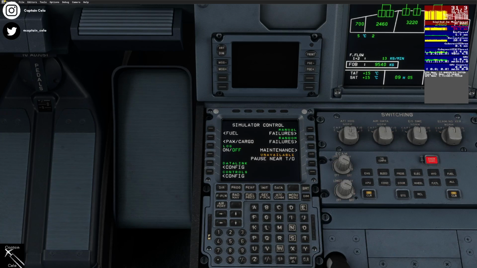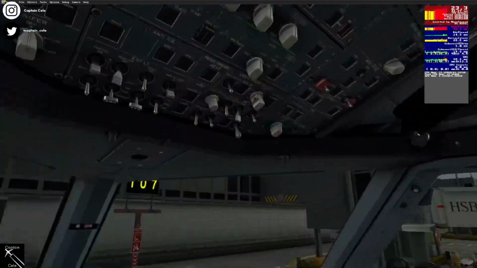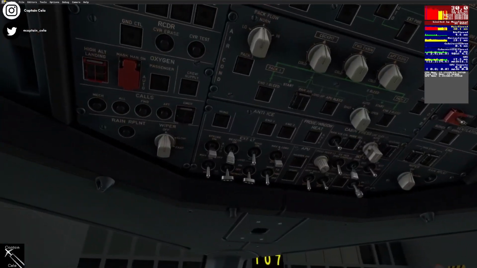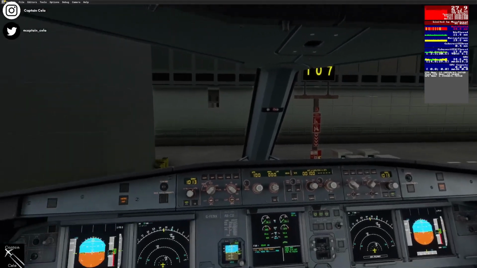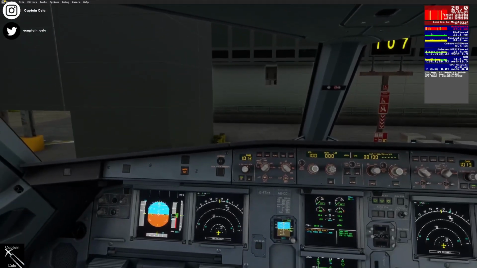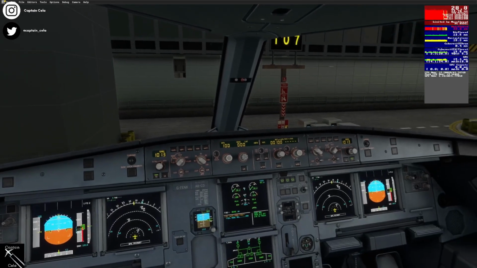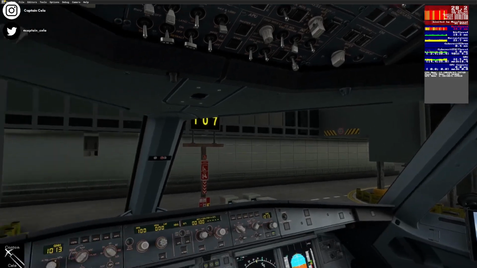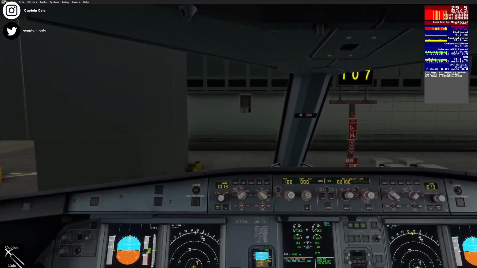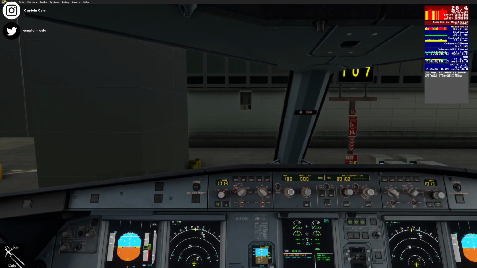There's a lot of processing going on in the background. Every button is live. Apparently now the all call button things work, hallelujah, which they didn't on the old Fenix. So if anything, that tells me I've got the right one installed now. So, am I going to go back to the Asobo? No. Am I going to use the fly-by-wire at the moment? I will use it if I need to. If I'm doing a route where it was a Neo that was flying, then yes, I'll use the fly-by-wire. Otherwise, I'm going to use the Fenix.